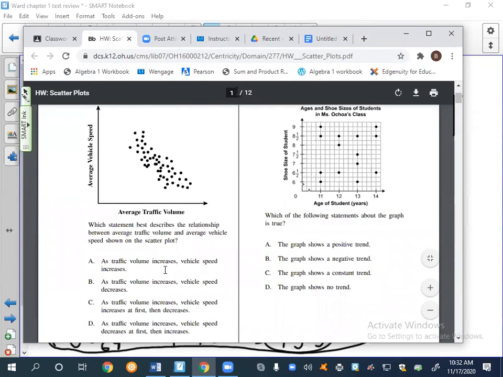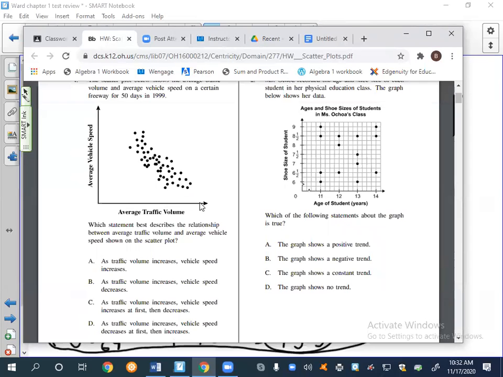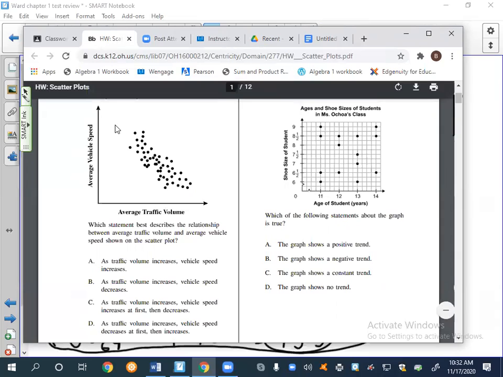All right, so this question says, as the traffic volume increases, the vehicle speed increases. Would you agree with that? As the traffic volume gets higher, does the speed get higher? Nope. As the traffic volume increases, okay, so we get bigger here, the speed decreases. Would you agree with that? As the volume gets more, as we get this way, isn't the x getting bigger? Yes or no? They don't have the numbers there, but obviously isn't this 0 and over here maybe 6 or 8 or maybe 172? So as this volume gets bigger, what's happening to the speed?